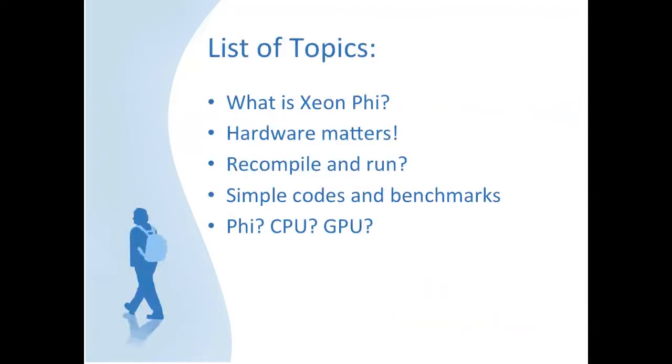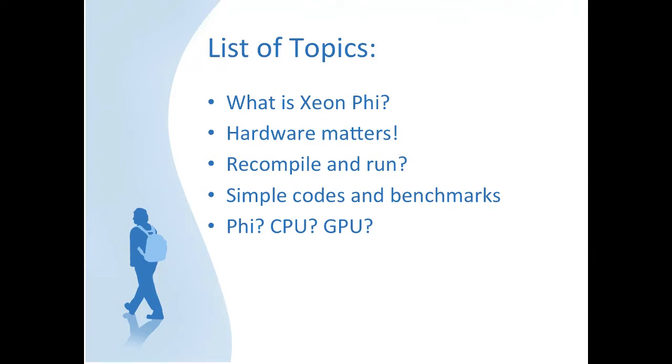Today we have several topics to talk about, and the first one I want to tell you is what Xeon Phi really is. Then we will have a deep look into its unique hardware architecture and software programming models. As Intel advertised, the previous CPU code can be run on Phi directly without changing anything. Well, can we really just recompile our previous code and make it run on Phi efficiently? Well, I doubt that, but I will answer these questions.